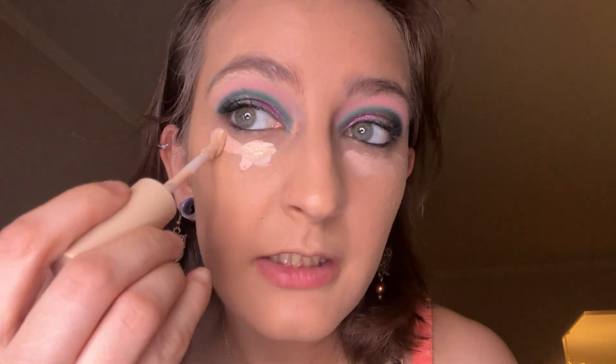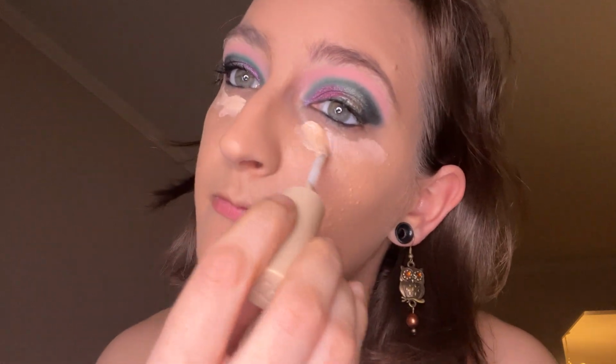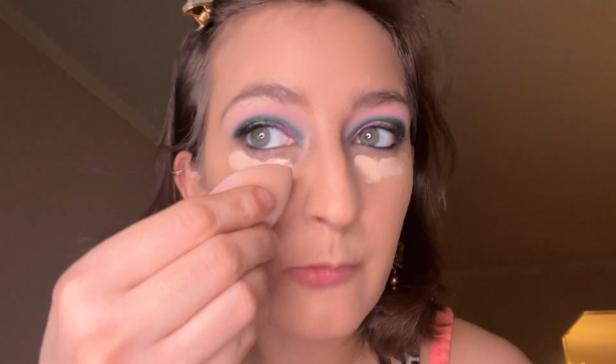A couple family members have gone to cancer, so we avoid all them signs, right? So now because I'm using a luminous foundation, and I know I'm going to be setting it later, I either have a luminous concealer I can use, which would work good too, or I'm going to do the Revolution IRL Filter Finish Soft Matte Concealer. We're going soft matte. That's what we're doing today. I just do this. It smells terrible, but it's great. It's still brand new. It just smells terrible. It's like the Wet n Wild that smells terrible?